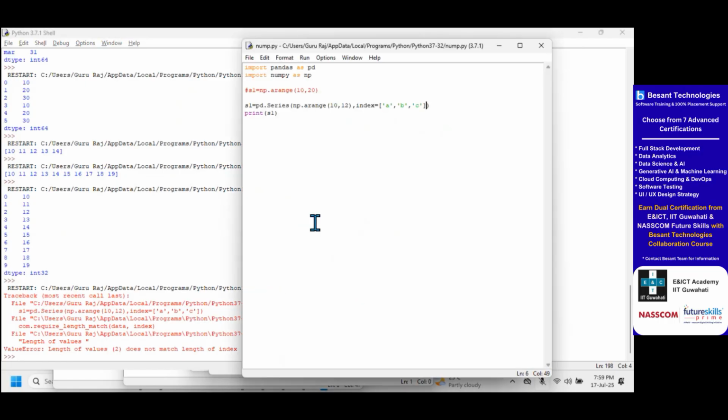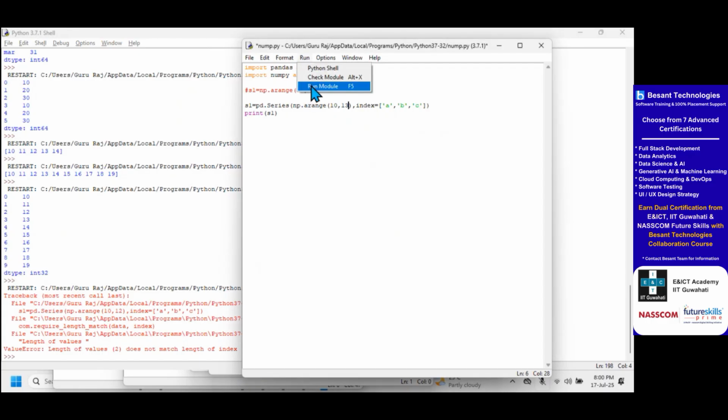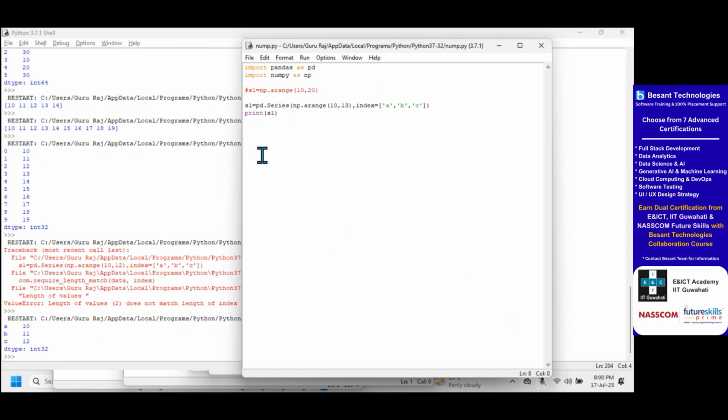The length of the index is not matching, so you give those indexes.